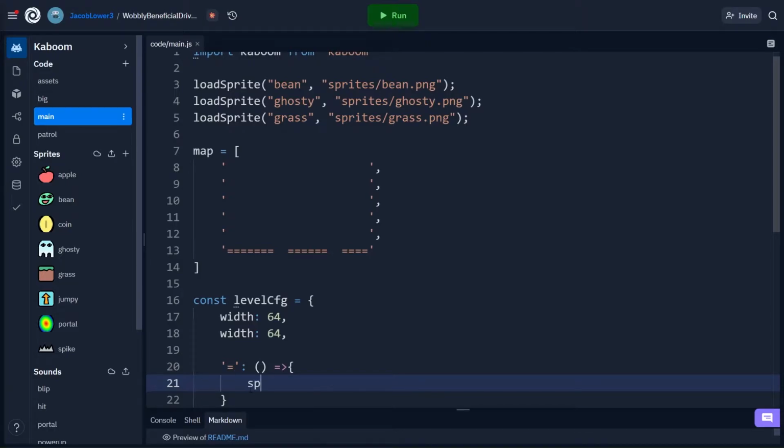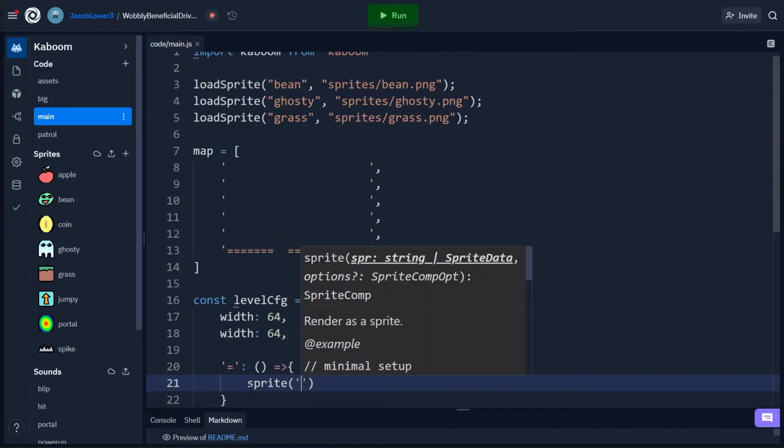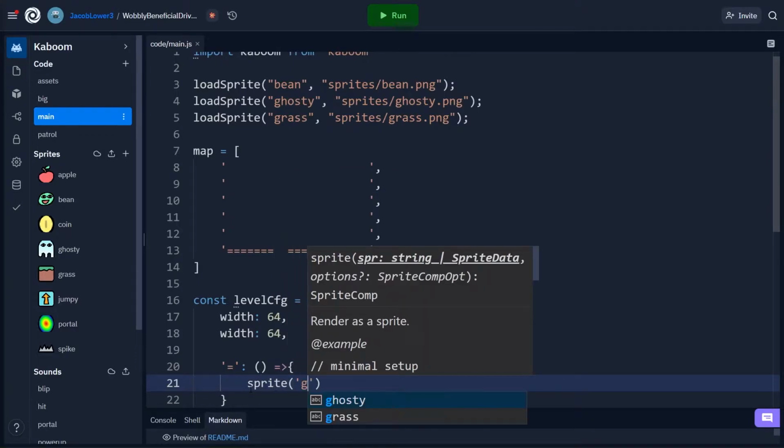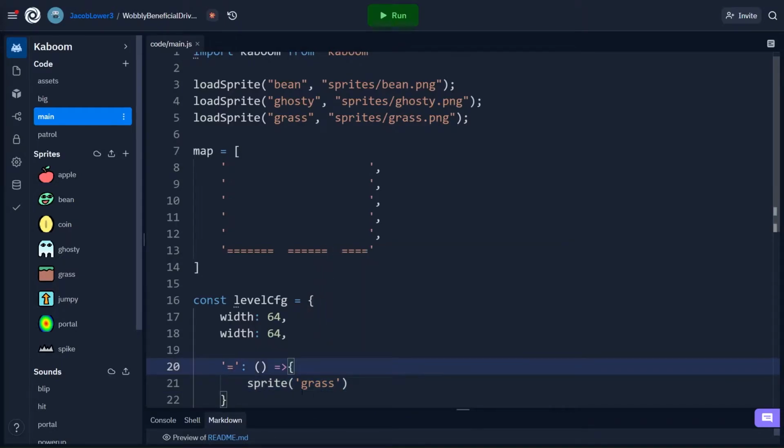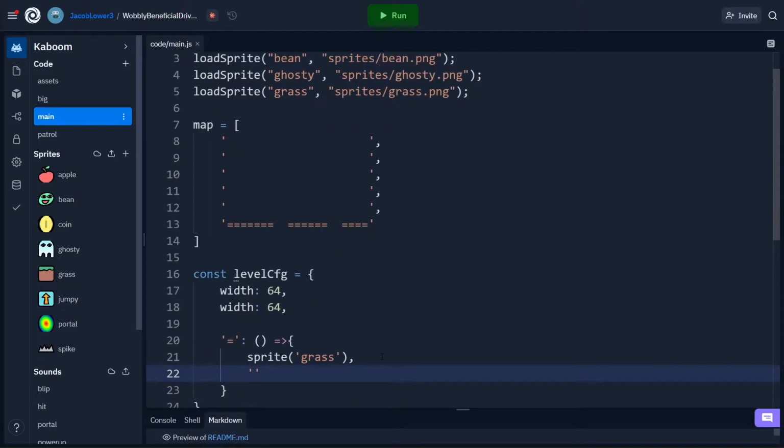So the first thing we want to say is, what should it look like? Well, we want it to look like our grass symbol because we want this sprite to be the ground. So the equal sign we want to be ground. And remember, we loaded in this sprite on line 5 and we named it grass. You could have named it anything you want. We'd use the automatic pull-in code, but you could have named it ground or whatever you would want. You just have to make sure these 2 terms match up, whatever you name it as. Now we can give it a tag that we can use later for different things like collision and whatever else we want to do.